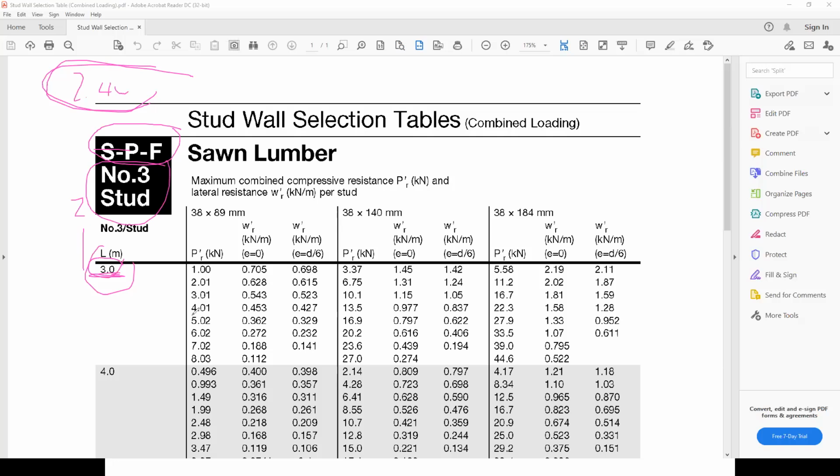Now, what they've done here, I don't know if you can appreciate this. Of course, this is for a 2x4, 2x6, and very rarely do you see a #3 stud grade for a 2x8. So I don't even know why they've included this in the table. It's very hard to find. Most likely this would be a #1, #2 grade. So if they did all these calculations based on a #3 stud grade and you happen to use 38x84 #1, #2, your value would only be that much stronger. So don't worry about it.